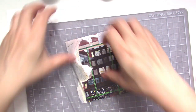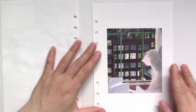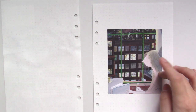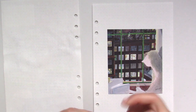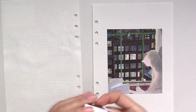So I think these couple spreads are going to be fairly simple. This one is going to be an intro into February, kind of like still on lockdown. And then this is where I'm going to put the highlights. So I'm going to commit and paste this down with, not the new washi tapes because I don't think it will work out. I'm gonna use green because of the green window pane. What do you call this? A green framing grid. Get a green washi.